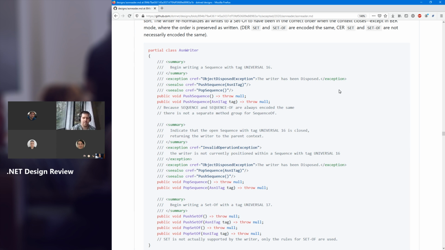I could harden that. One of the things, when we were revising framework design guidelines, we added the consideration for if you have a thing like a push-pop pair, or like lock, take and release, making a disposable wrapper around that operation. So that is a thing that I wanted to test our appetite for at this level. So that would be essentially using open sequence, and then the dispose of that will call pop sequence for you with the tag that you pushed. What are the common calling patterns here?